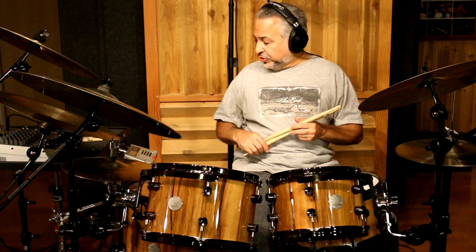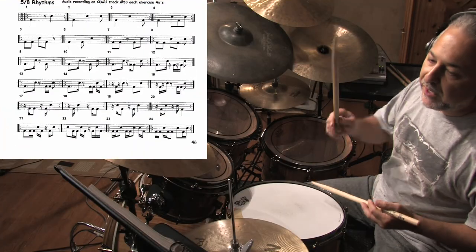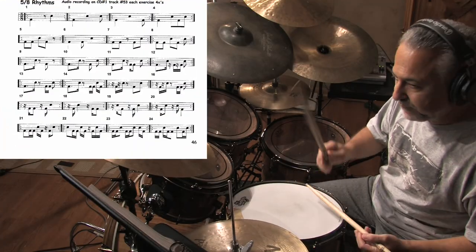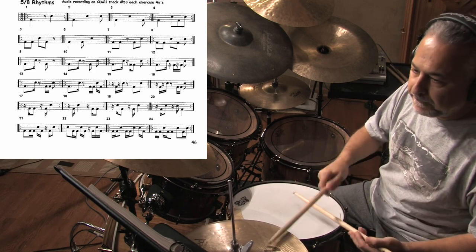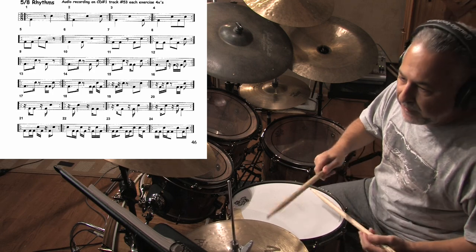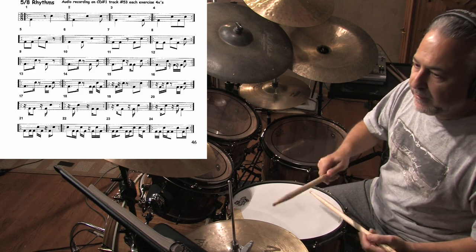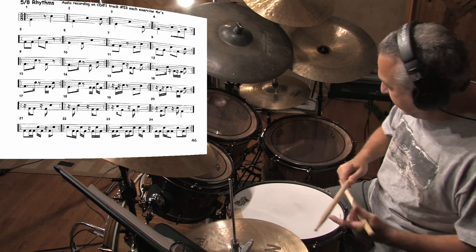So if we put the metronome on 220 on eighth notes, and we play the first couple exercises in five, it sounds like this. One, two, three, four, five. So you see there I'm playing very simple eighth notes on the hi-hat, nothing special, but I am playing in five. That will be your first step to learning these.